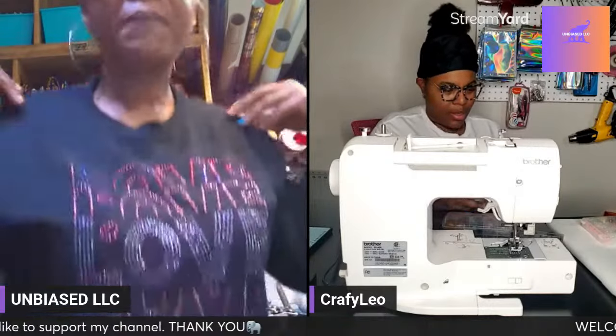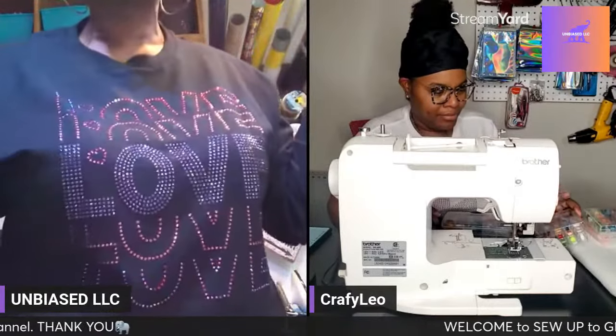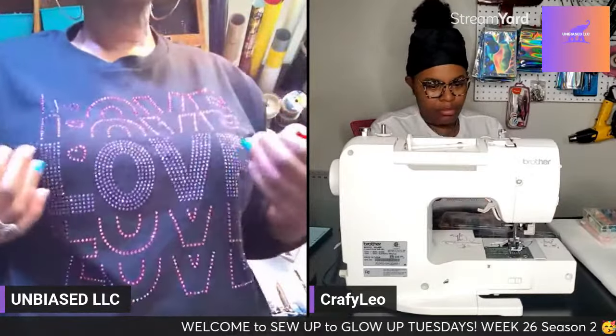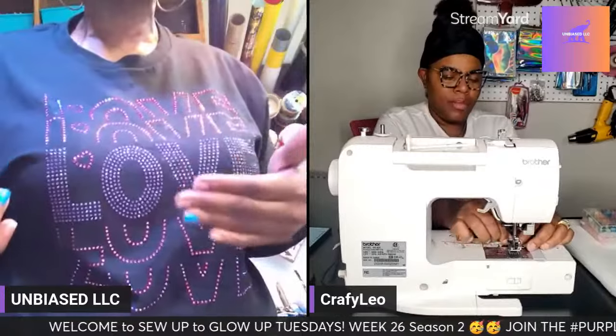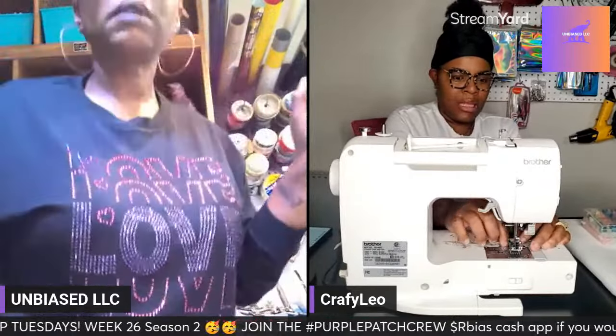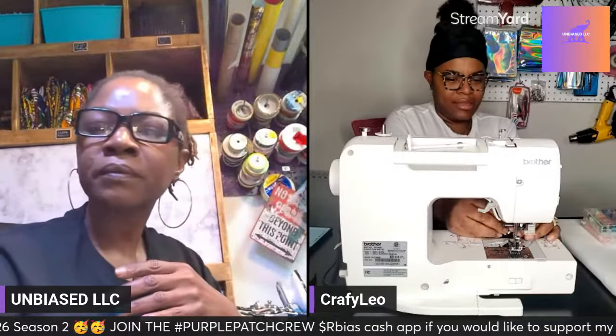Love the shirt, Maryland's design. Oh, that's Maryland's design. I didn't want to say this because Fabulous 32 made the shirt for me, but I couldn't remember if it was for Maryland or Patrice. So thank you. I said make it with Maryland design. Ma'am? I had said make it with Maryland design. Oh, I'm sorry, Queen. I probably didn't hear you. But yes, y'all, this shirt is blinging. And I just thought since Valentine's Day is coming up, y'all can go and get this design from Making with Maryland on her Etsy store. Listen, it's giving. Okay. It is giving.